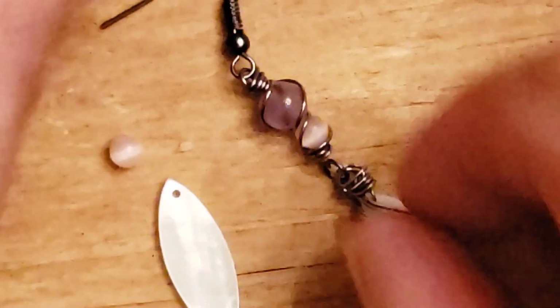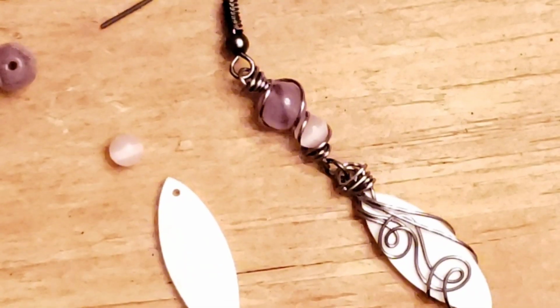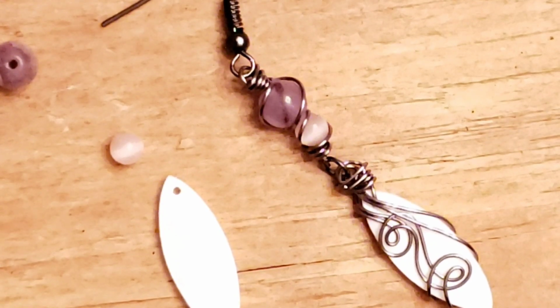So cute, so little. It's actually brighter than this. You need better light to see it. Oh, so pretty.